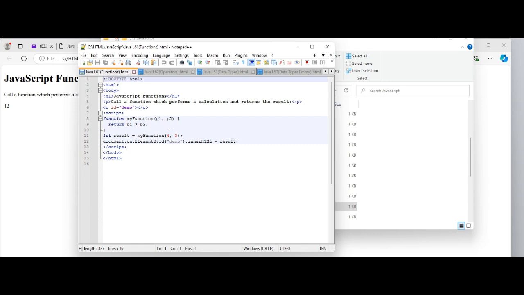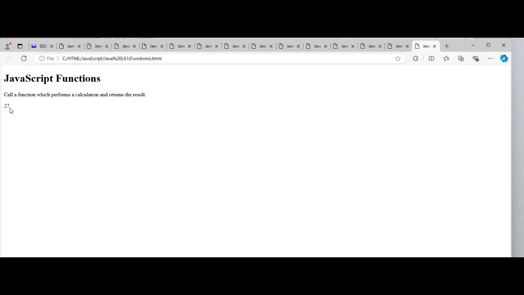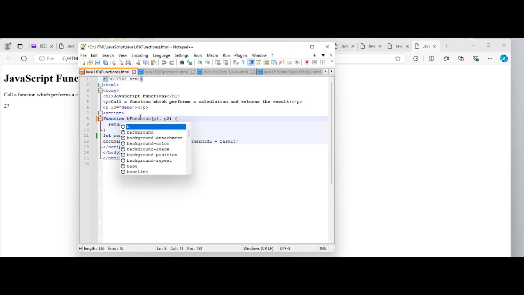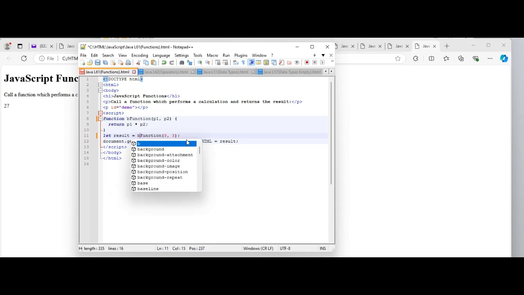So if we decide to change these values here, if I make this 9, for example, and I save it and I refresh it, it will become 27. So if I decide to change this one to b function, for example, that means I must also come here and make this also B function.